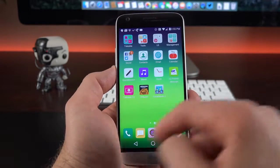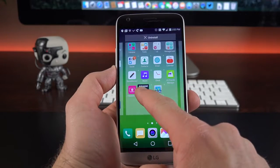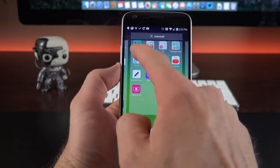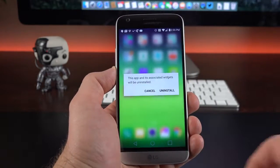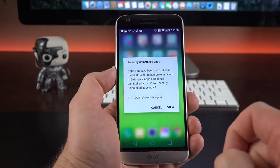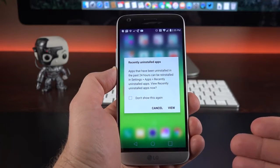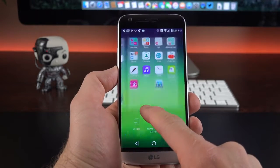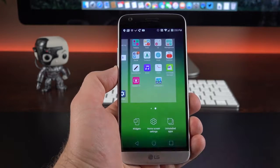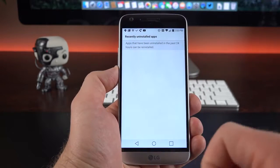Now, if you want to uninstall or move apps around, just tap and hold here. And you can see that I can move this around, I can folder it, or I can go up to uninstall. So that uninstalls the item here. We can click uninstall, and it tells me that I have 24 hours to restore this if I want. So within that 24-hour period, if I tap and hold on the home screen here, I can go to uninstalled apps and reinstall it if I want.